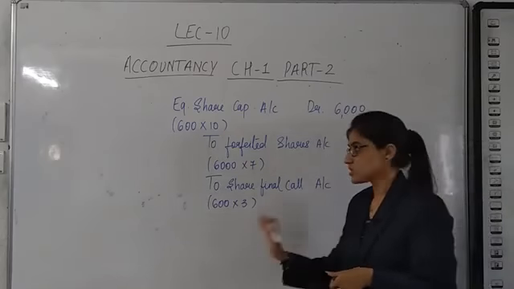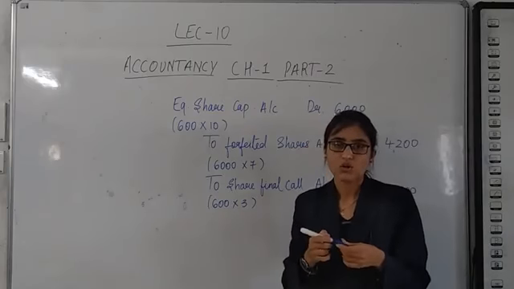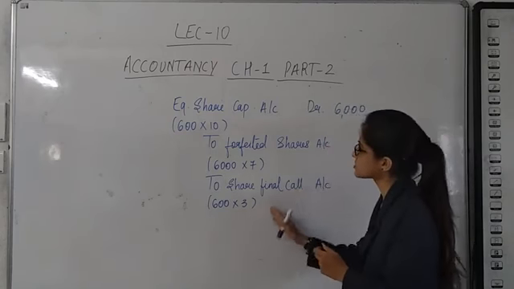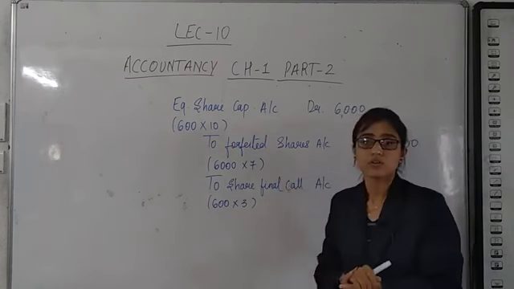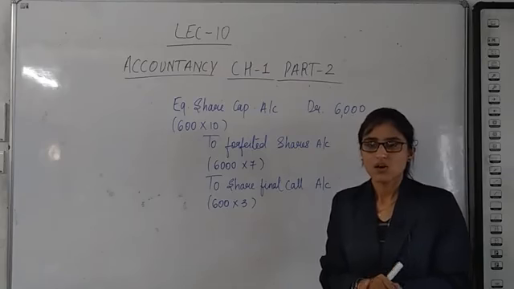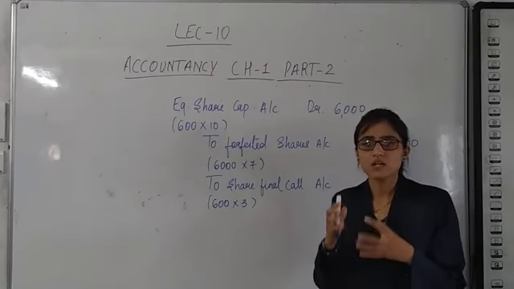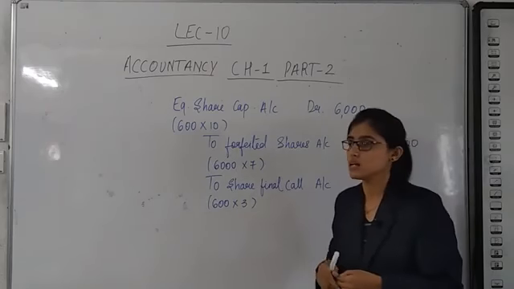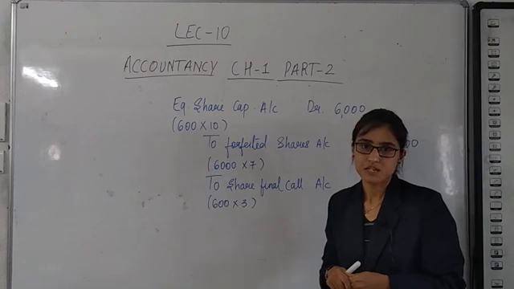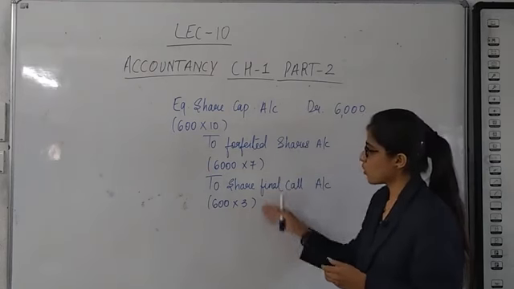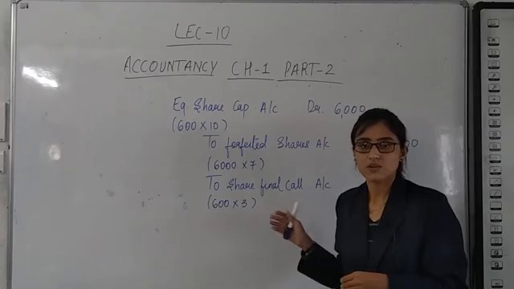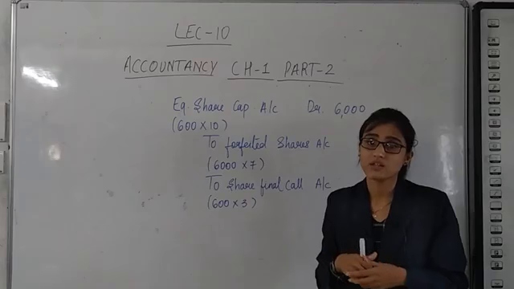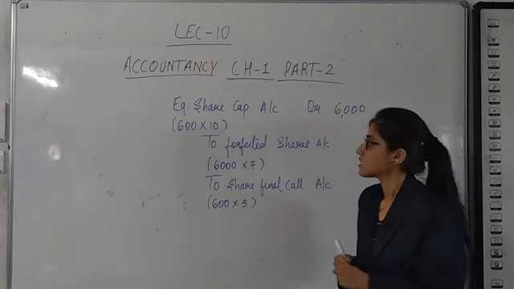So this is the journal entry for the first short sum in illustration 9, and this is the journal entry for forfeiture of shares. All the topics that we have learned in this chapter till now have been applied combinedly here. So I hope you were able to understand the journal entry for forfeiture. The topic is extremely interesting, if you pay attention. Alright then.